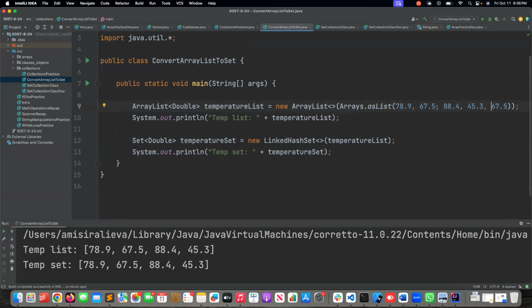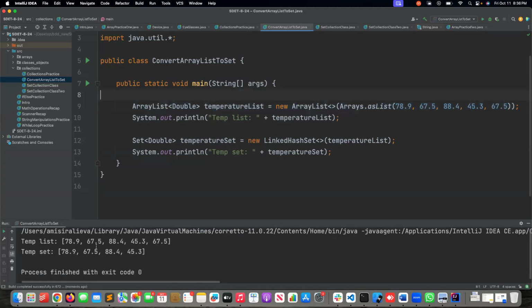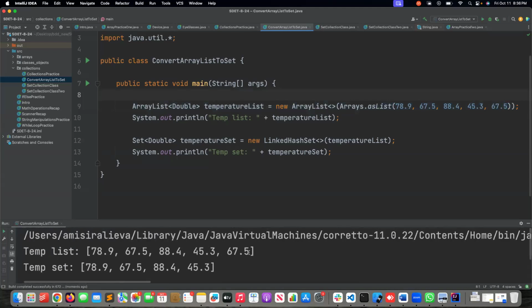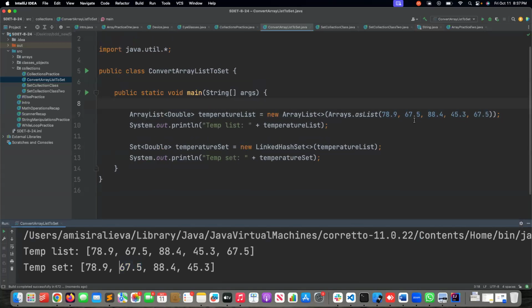Because look, there's 67.5 here and here. Which one will it take as the insertion order? The first one or the second one? First one, yeah? Okay. Good. And it eliminates the second instance. It only keeps one instance of it, right? Keeps them unique. Good.